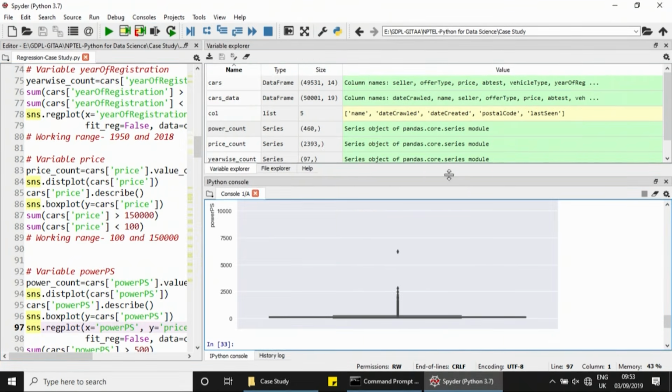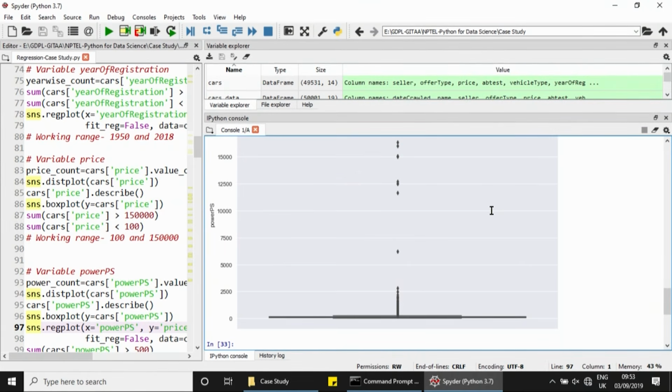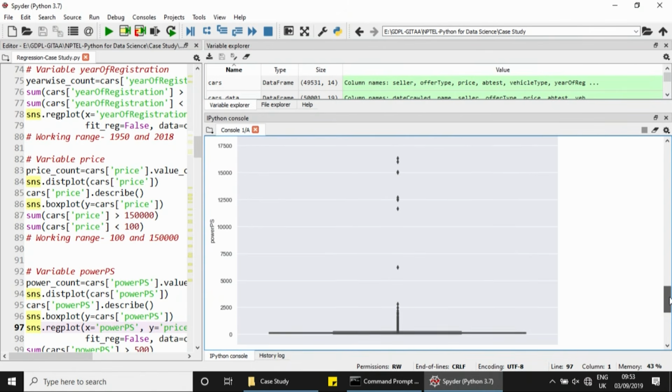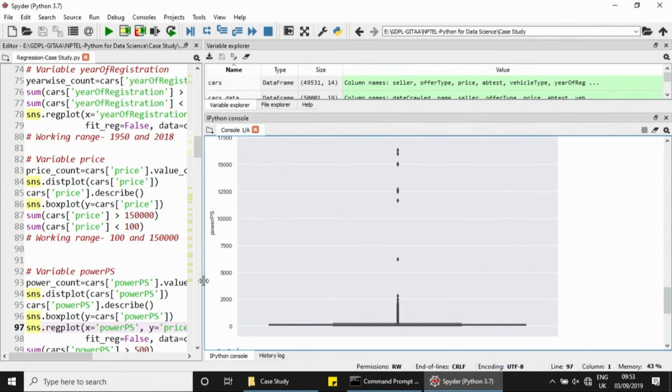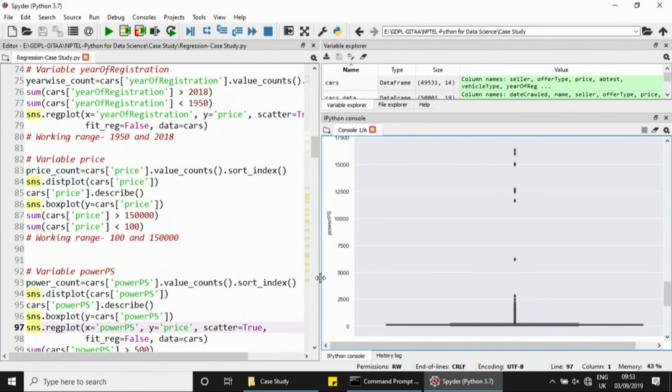This plot is a lot better compared to the price plot that we earlier did. There we were just able to see a line, at least here you are able to see a small box. So, yes, of course, you have some extreme values here that are actually compressing the box. So, we will have to deal with this, and we have to come up with a workable range of data.